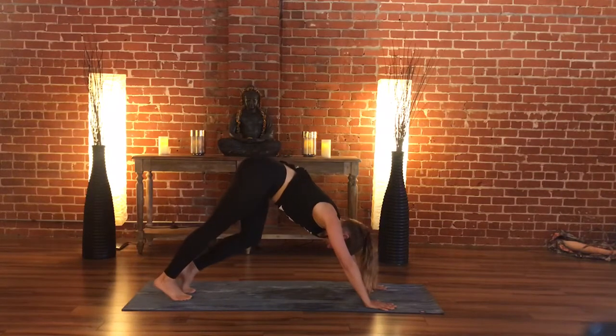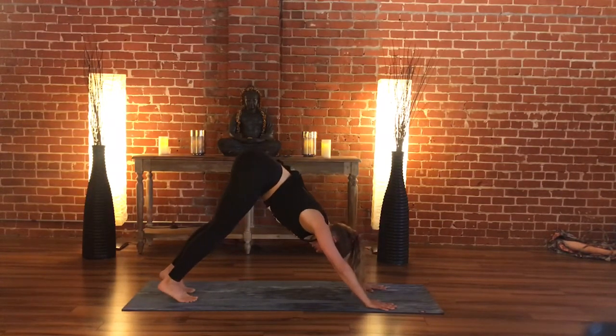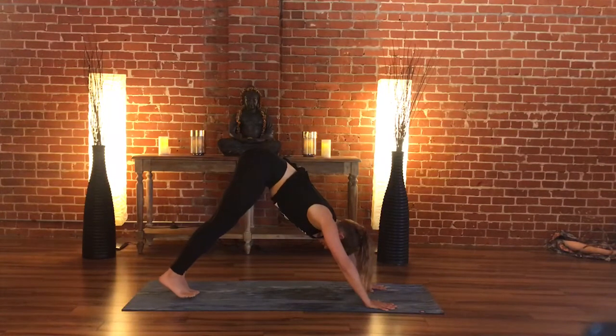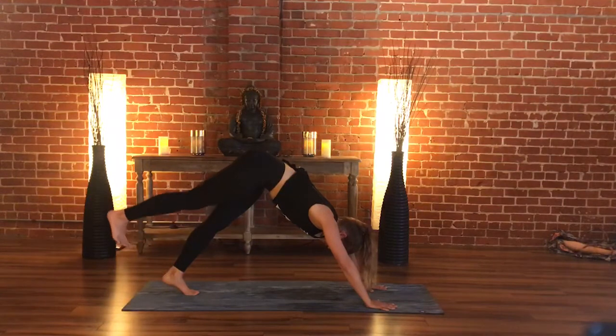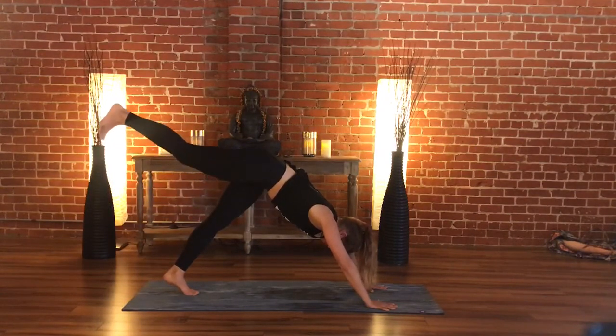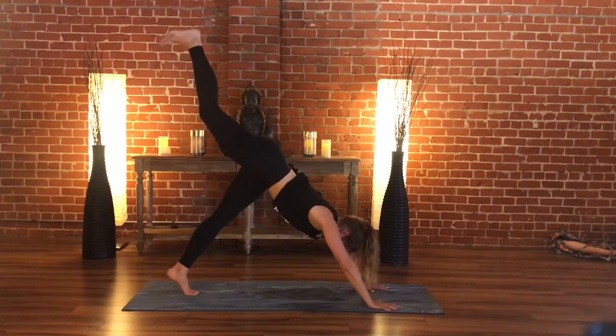Begin to slow down your dog. Big toes come to touch behind you. Right leg all the way to the sky. Maybe you move slow, I won't count, but I'll trust you to move in a slow, focused, intentional way.